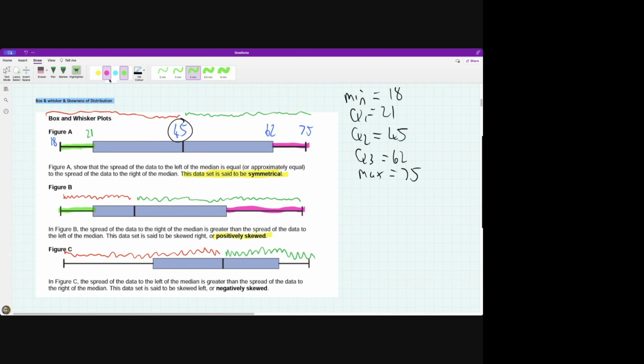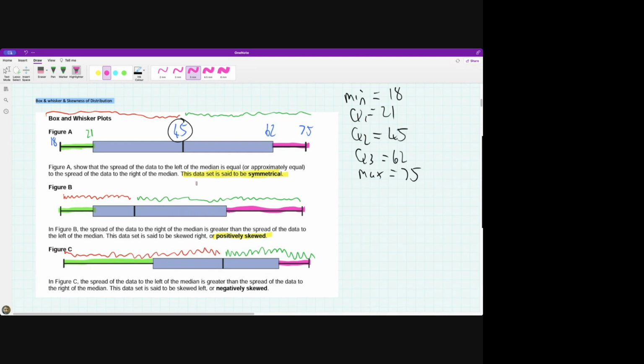And then if we look at the bottom, we'll notice that the bottom 25% fits into that range of numbers, and the top 25% is squeezed here. And you see the same thing happening with the bottom 50% and the top. So we say that this data set is negatively skewed, or skewed to the left. You kind of imagine the number line going negative to the left.